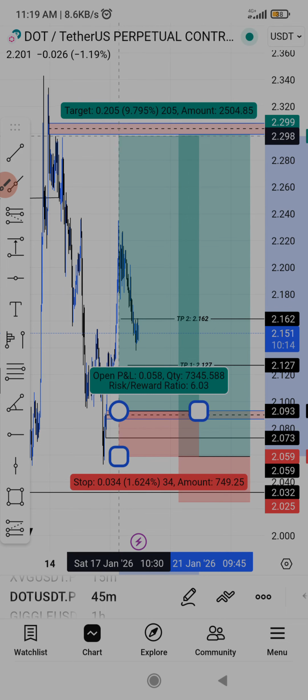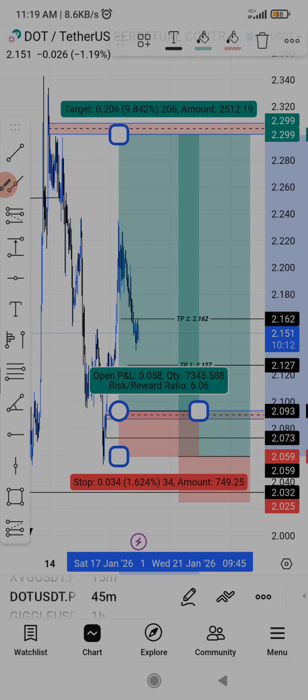Now maximum stop loss for me is 1 to 3. But if you want to take all the stop loss, then be risky. Anytime you get to TP2, change your stop loss from your entry to TP1. Once you get to TP3, change your stop loss from entry to TP2. When you get to TP4, move your stop loss from TP2 to TP3. Very easy. So if you are having any challenge about this, let me know.